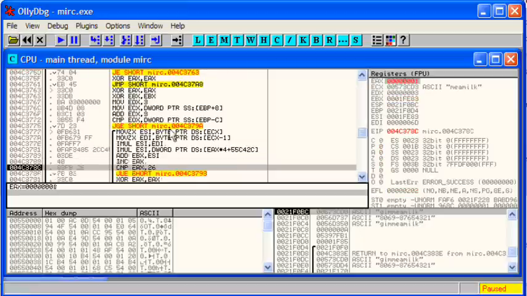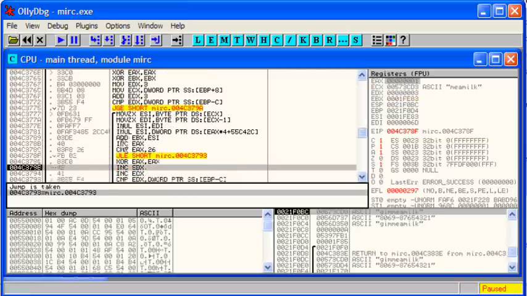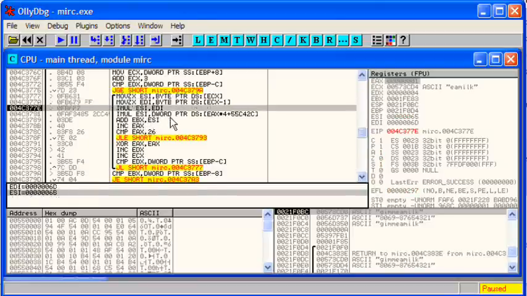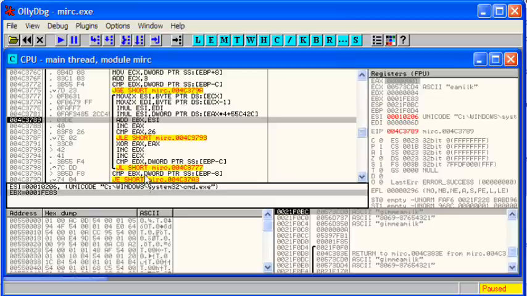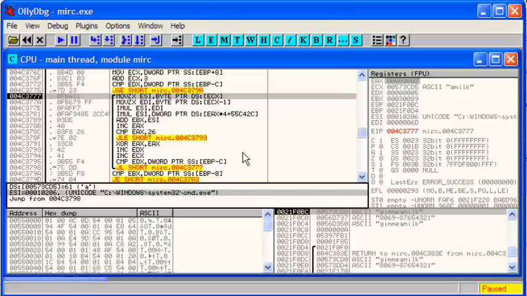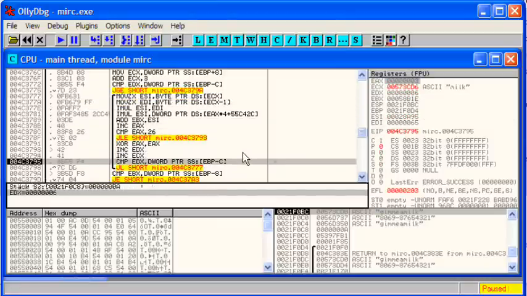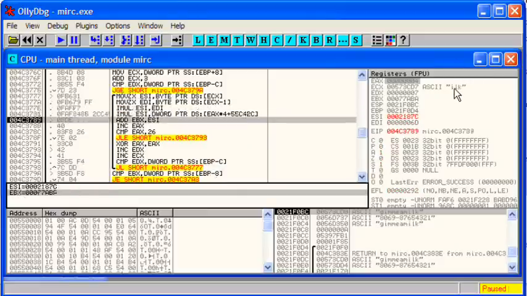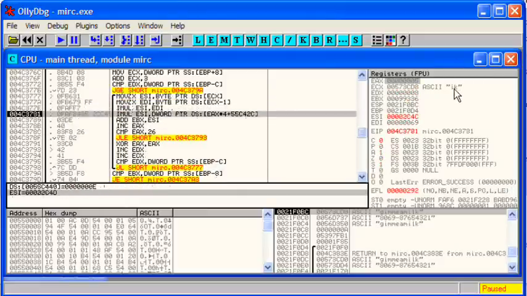And now there's a second loop here, doing similar kind of thing, multiplications and additions, with EBX accumulating the result. And at the end of it there's another comparison. This time it's with EBP-8 rather than -4, so that's quite possibly the second part of the string, the registration code. So we'll run it through again. As you can see, it's gradually making its way through the string over there.